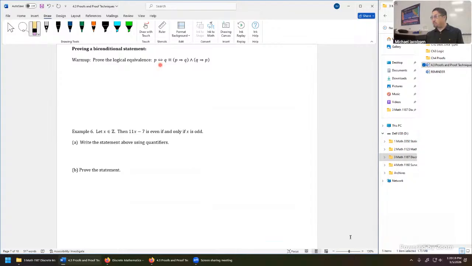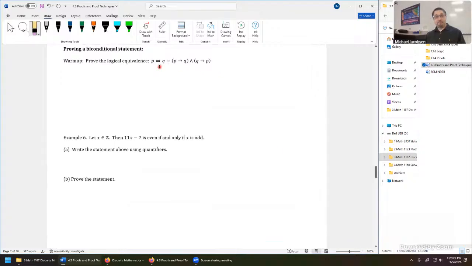But proving them is a bit of a chore, like we can kind of see here by the statement. It says, just as a warm-up before we prove this if and only if statement down below, we're going to take another look into the biconditional and prove a logical equivalence. And this is also a good reminder that when we were in chapter 3 and we proved tautologies, or we proved two different propositions are logically equivalent, it's really the same kind of proof we were doing. We were just purely constrained in logic. And here, example 6 is just an application to that logic. But this is going to be an honest proof, just like everything we've been doing in these notes. And here's how it's going to go.